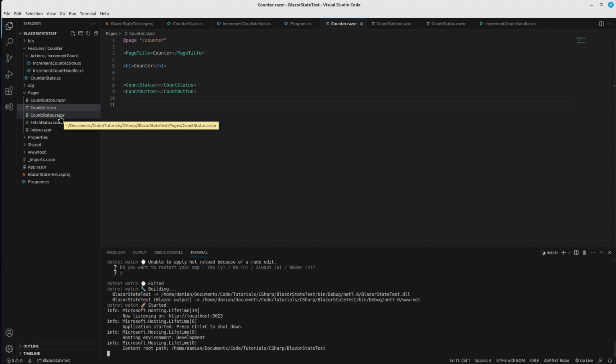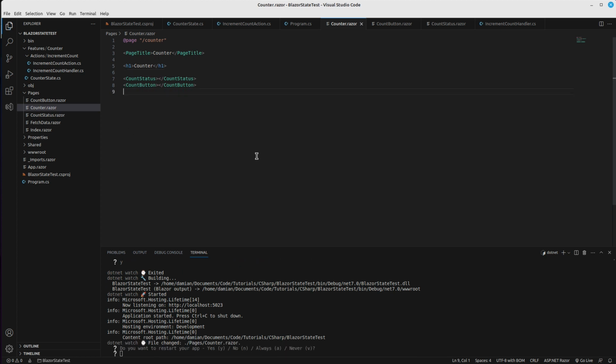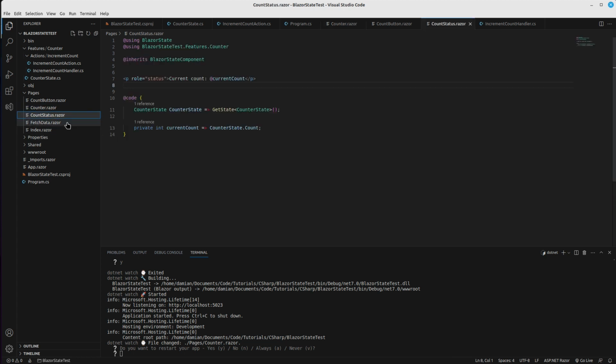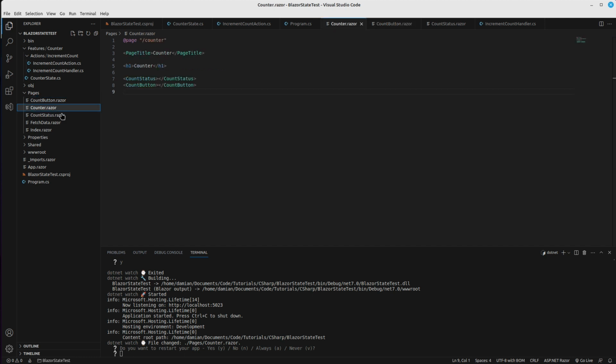That was just for demonstration purposes, but this is a more justified example: communicating between two components without having to pass any parameters, cascading parameters, or event callbacks. So this is actually pretty useful.